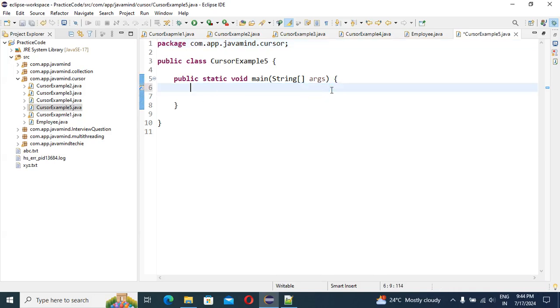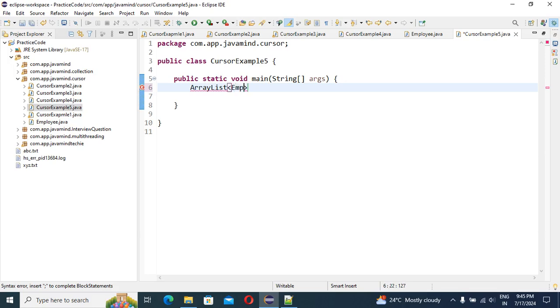Same way, first we need to create one ArrayList. This time we have an Employee object, not the String object. Our requirement is such that we will have Employee objects, so we'll create an Employee.